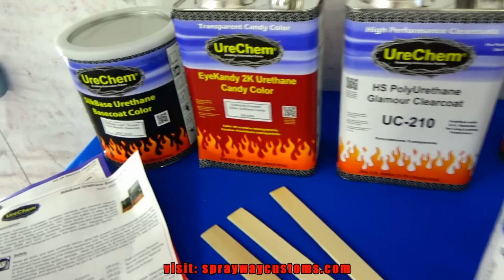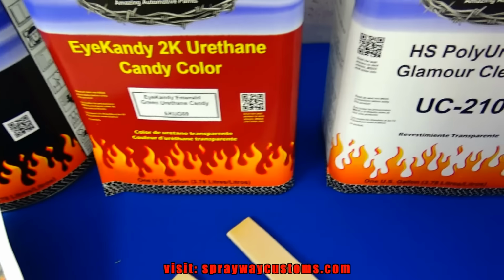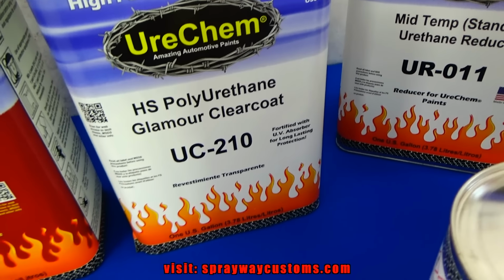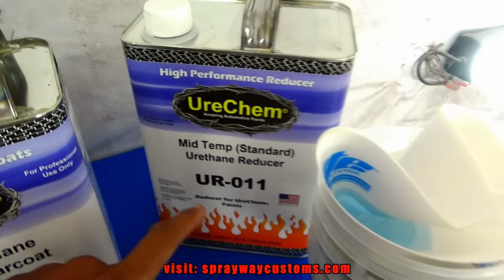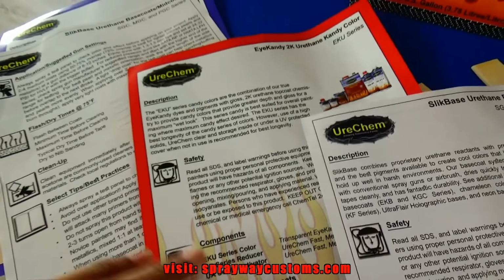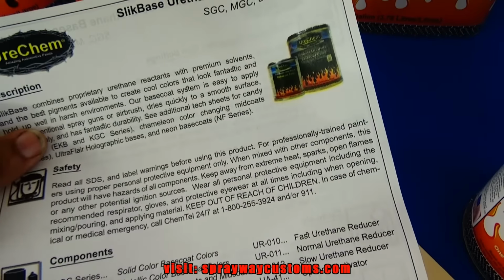Okay, this is what we got here. We got a three-stage candy. We got the base coat, and the base coat he chose was the slick base light sunset gold metallic. Then we got the candy coat, and he chose the eye candy emerald green urethane candy. Then we got the clear coat. He went with the glamour clear coat. It's high solids. And all this by Urekem, as you can see. We got the reducer over here. Then we got the activator. Then they sent some cups and some filters and some stirrers, and all the information you need for spraying it. This is the clear coat. This is the base coat. Candy coat. And this is the mid coat.